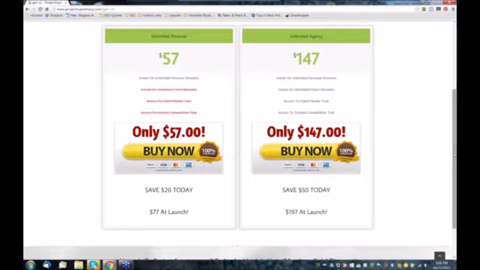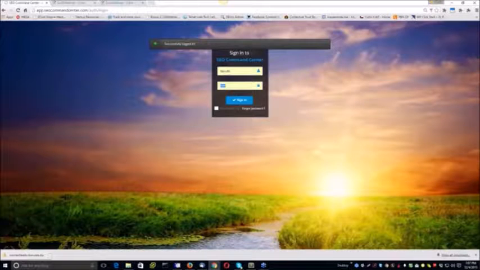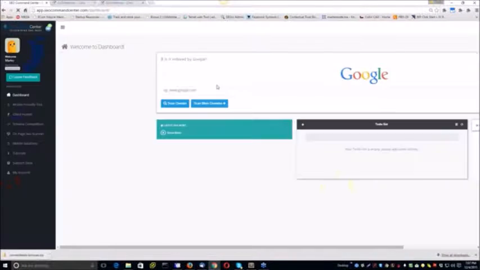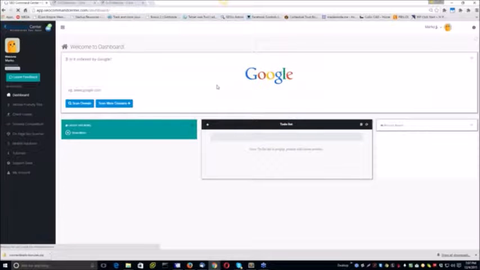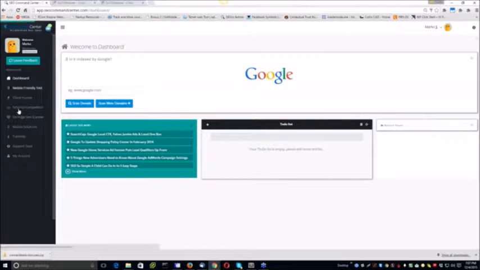I'm going to go ahead and show my screen now, if that's okay. Yep, do it. Okay, here we go. Now I want to show you what you can use to go out and find these sites like Marissa has done in order to sell. Okay, here we go. So what the agency license comes with is a couple of tools that I've created.